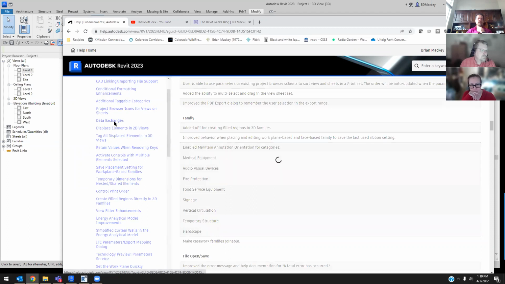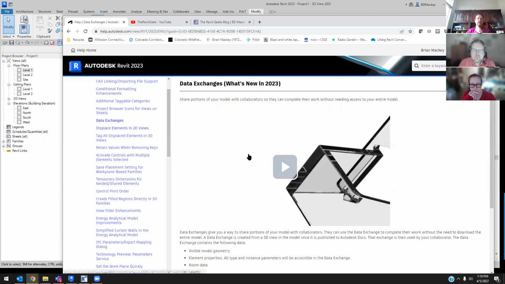The data exchanges to me is going to be something that's going to be somewhat fun. If you're in BIM 360, you're going to actually start being able to do data exchange information. And this technically isn't going to be out, I think, for another week or so. But there is some of the stuff in here that's going to be great when we get into there. So I'm kind of excited about some of that stuff to look out on.